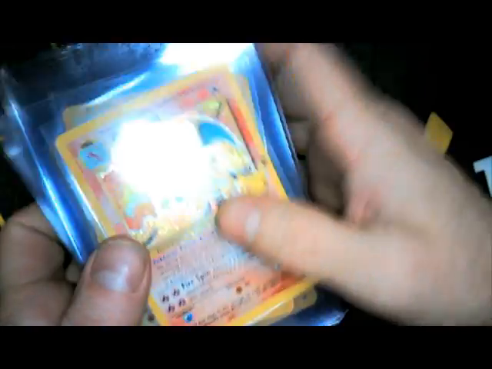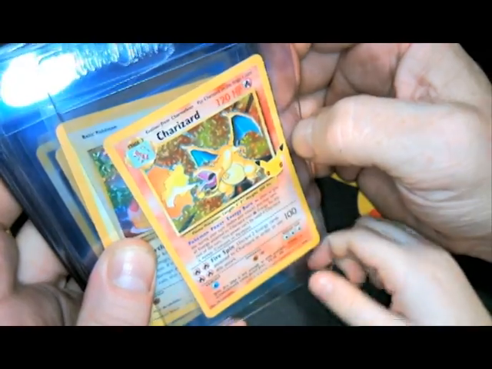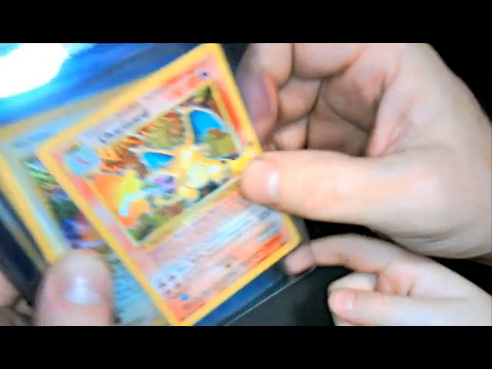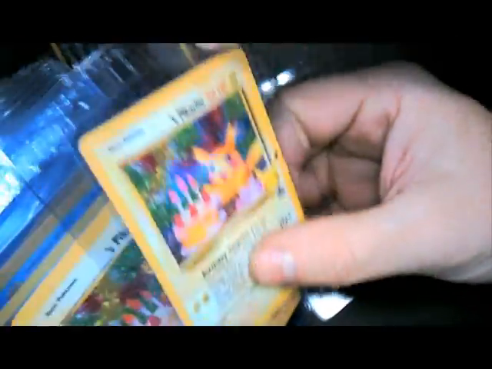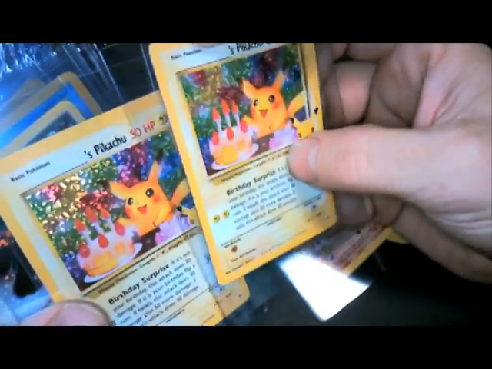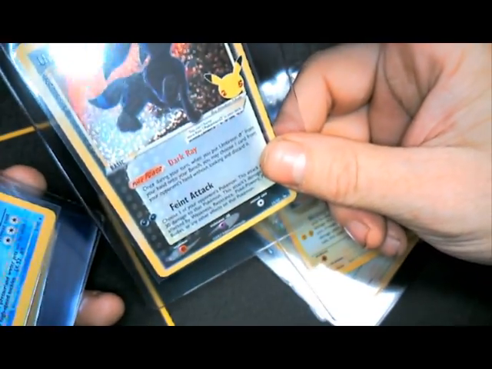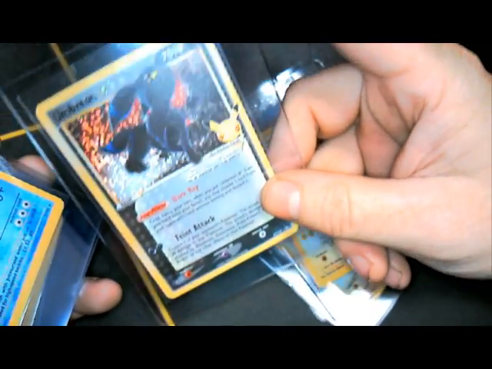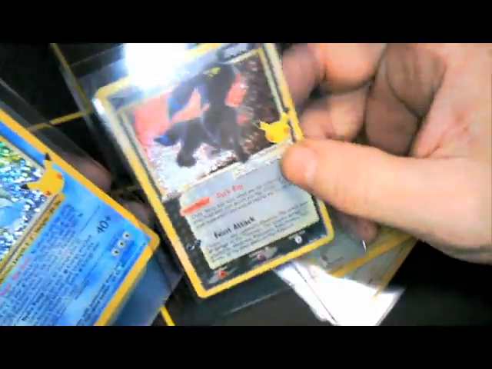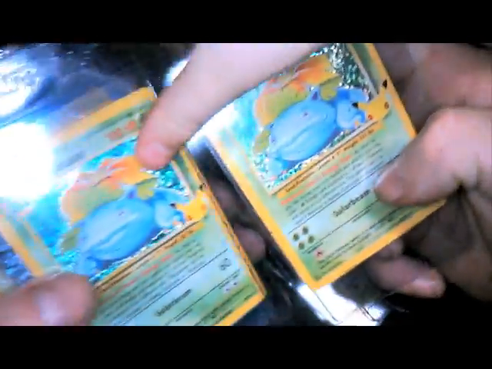Okay, so this is our prize pull right here. The Charizard, 1995 Charizard throwback. Okay, then we got two of the Pikachu birthdays. Already sleeved them up. Then we pulled one Umbreon. Yep, look at that. Amazing, the Umbreon. Then we only got one of the Blastoise, and a Venusaur. And then we got two Venusaurs.